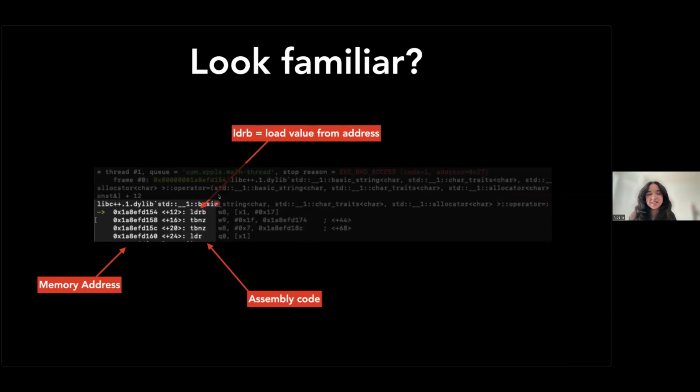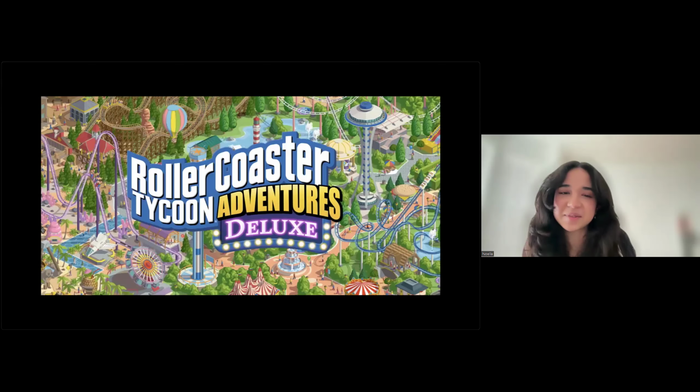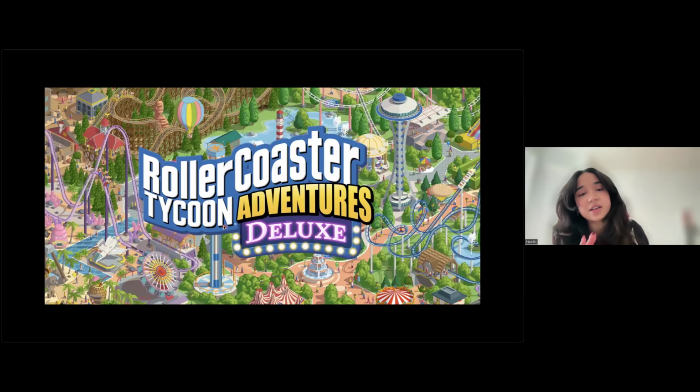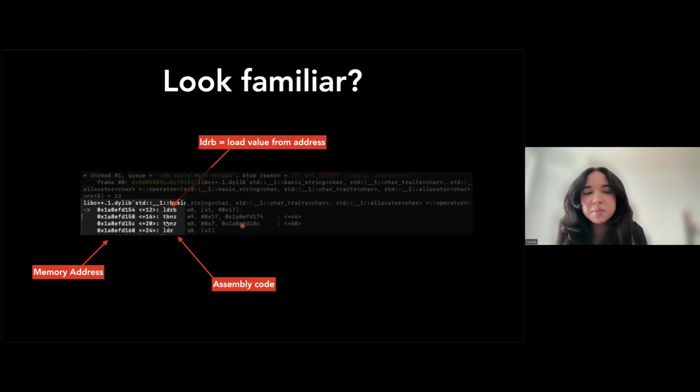And so basically we know by now that all our CPU understands is assembly code. So all the code that you write gets translated into this assembly code. And we can actually code entire programs just with assembly code. And in fact, that has been done already. There is this very famous game called Roller Coaster Tycoon, and it is entirely written in CPU assembly language. But can you imagine writing a program like this? It's not very intuitive. It's very hard to debug and understand.